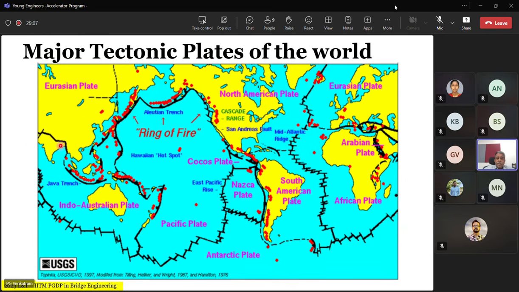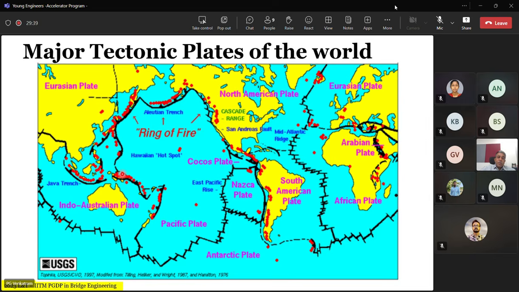All that is fine. Because of those movements, wherever these plates are moving, significantly at the joints of all these plates, you have an enormous amount of seismic activity. We'll understand a little bit about what seismic activity is, what characteristics they possess, what we need to know about them, how they influence our design, and what kind of inputs they give to us. These are the things that you need to understand. We have to understand that our country is a part of the Indo-Australian plate, which means we and Australia are kind of moving together.